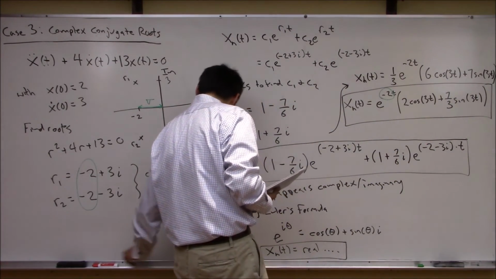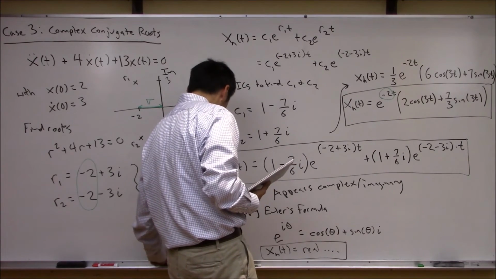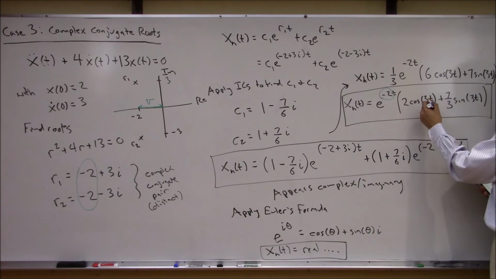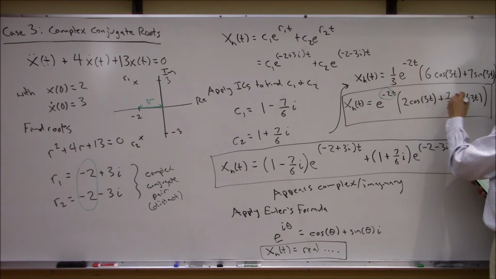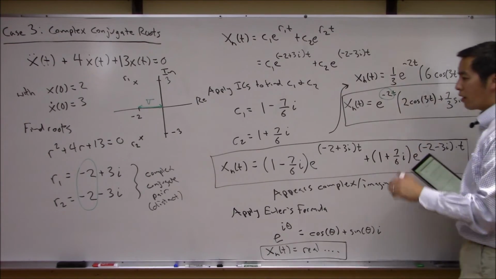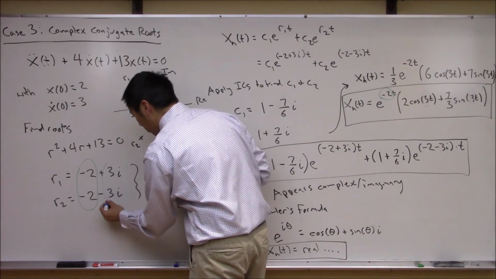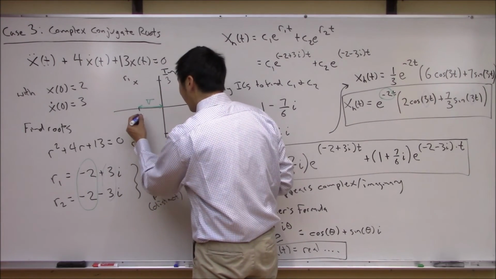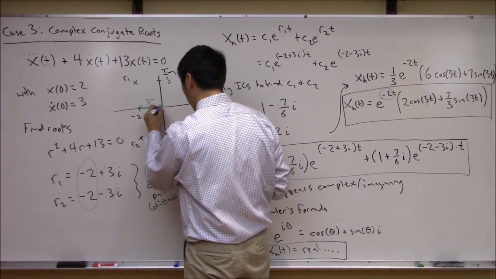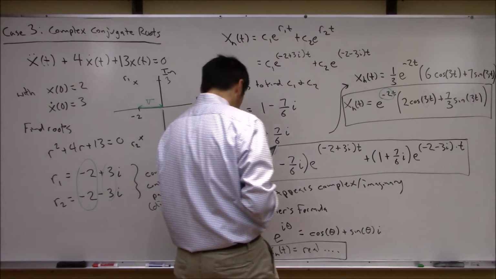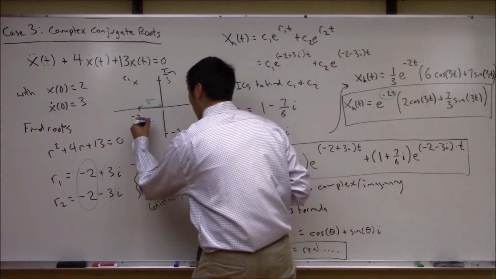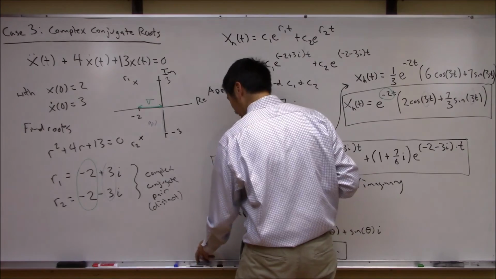Now, the oscillatory component of the signal: what is the angular frequency at which these sinusoids are oscillating? Well, it's right here, this 3. I'm going to try to circle it in this kind of dying blue. But where is that? That is the imaginary component of the roots, so that's this distance here. Let's call this distance omega. I just need to draw an omega. There, that kind of worked.